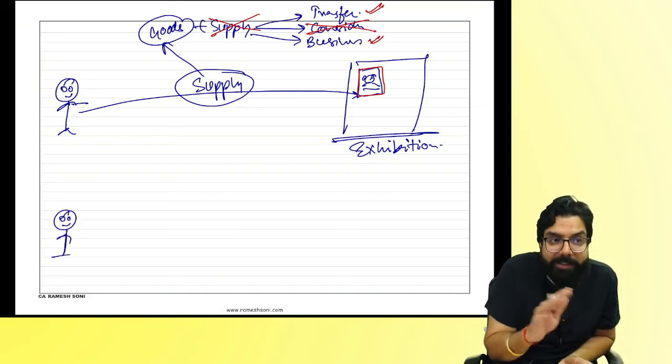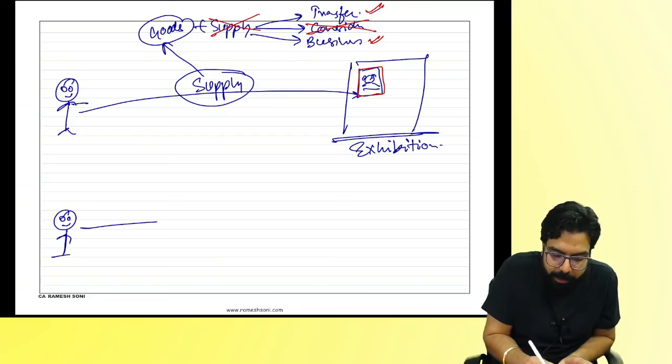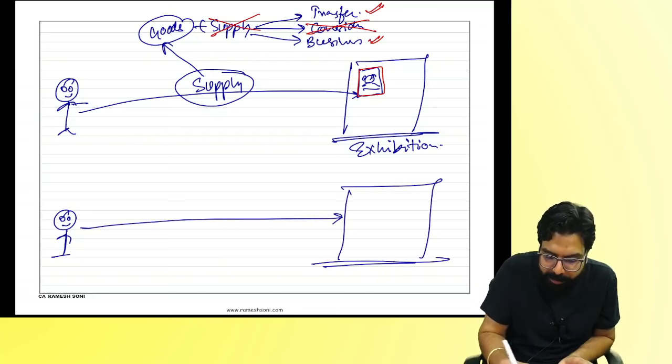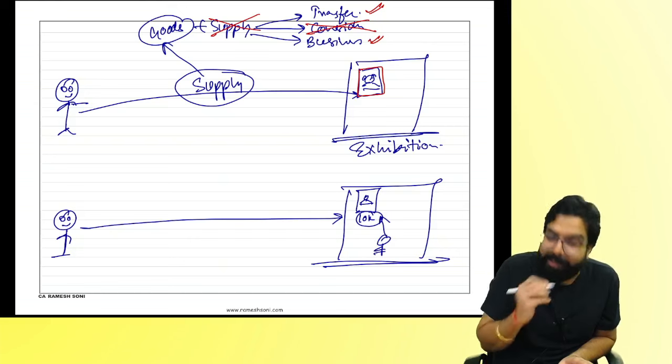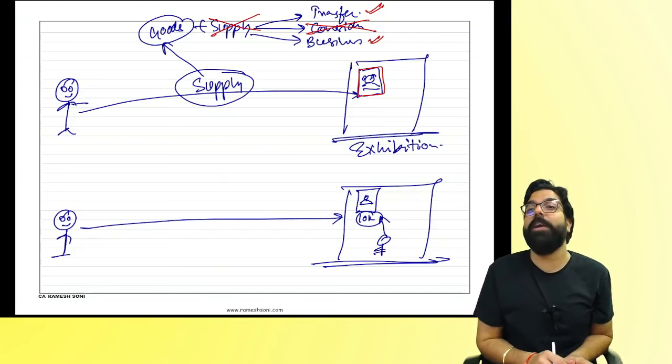I made the painting. When I send, it was not a supply. It went over here. It's in the exhibition center. Okay, everyone? Mona Lisa is here. It is written 10,000 rupees painting. One guy came. He told, I like it. I want to buy it. I'm ready to pay 10,000.